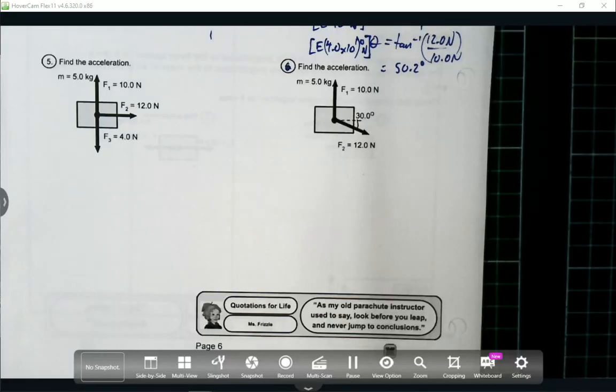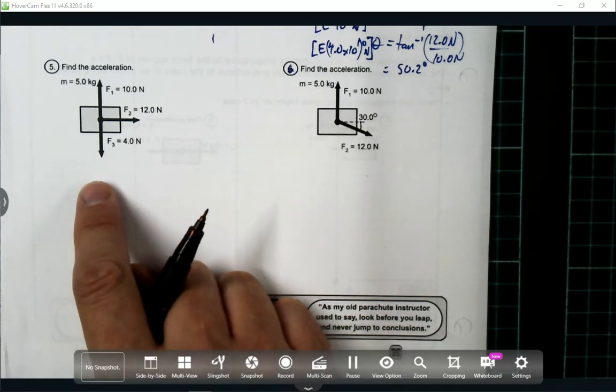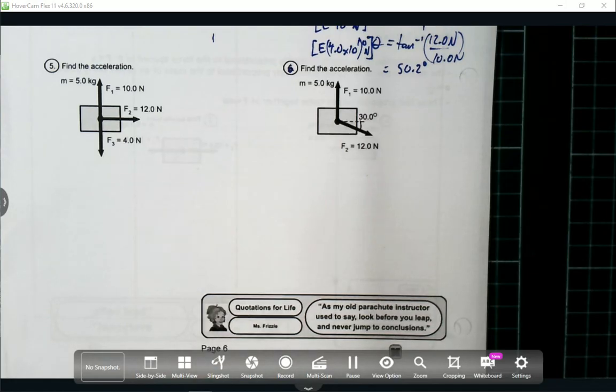All right, number 5. Actually, you know what? No, I do want to do it. I'm so tempted to say, why don't you guys do it? And we'll come back to it or something like that. How many people have already done number 5? How many people have already done number 6? All right, a couple people have already done number 6. So I need you guys to, can you shout out answers as I go? And then we'll make this go a little bit faster then, okay?